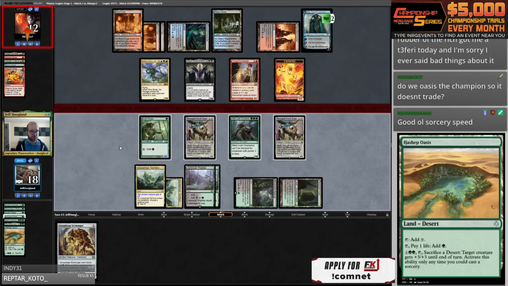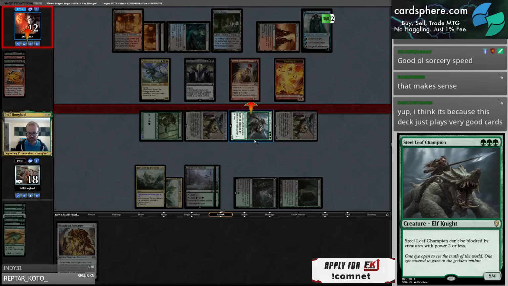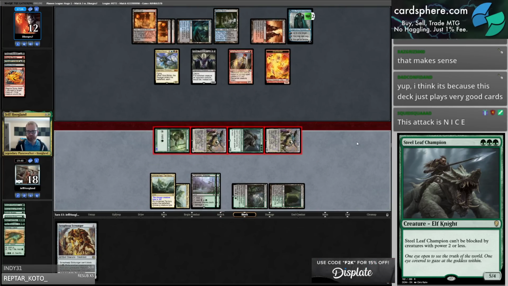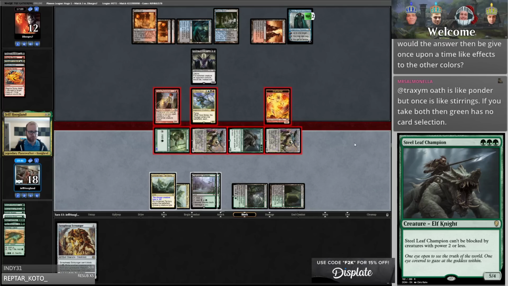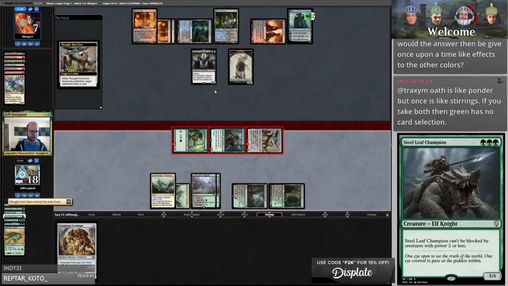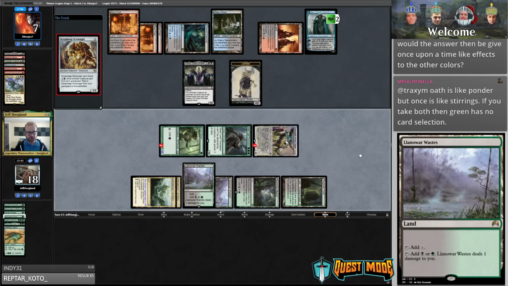Do we Oasis the champion so it doesn't trade? It still trades, they just double block. This is a 5/4, so it'd be an 8/7. This attack's okay. The fact that they had Young Pyromancer makes it less stellar. They're going to get a zombie token. I'm not sure I can beat this Kalitas now is the issue, and they get to draw a card too. So I think we're dead here.